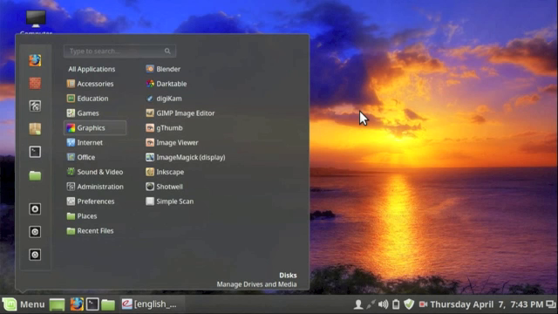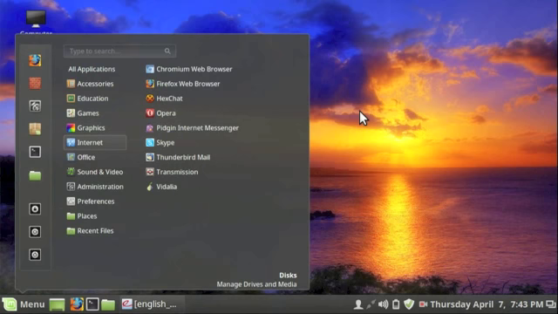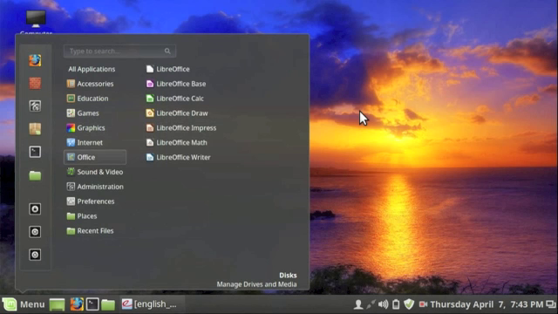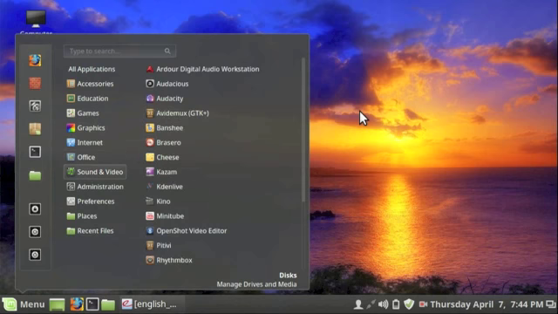Below that, we can go down using the arrows again to Graphics. We'll see what type of graphics programs are available. We can just use the down arrow to go further down. We see what type of internet connections we have. Arrowing down again, we go to Office and we see we've got LibreOffice, which is a complement to Microsoft Word. Using the down arrow again, we've got sound and video. As you can see, there are quite a bit of sound and video applications there.